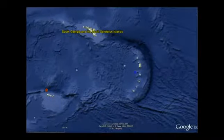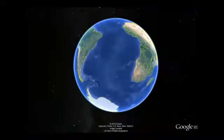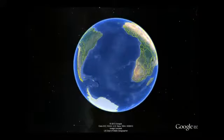They were talking about this may have caused this fault, and it's called the Scotia Fault Zone, guys, because it's where two plates converge. And now, because it's a weak point, that's where it lets off the pressure that we see building on the Earth now. That's why these big quakes are there.